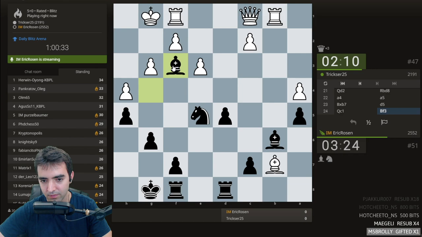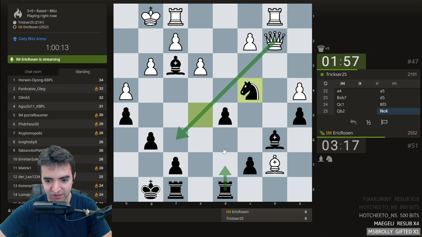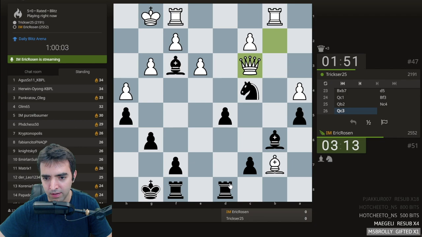Knight f3 check was also possible, but I think bishop f3 is just a better piece on f3. And the knight can do other things in the position. Like maybe this move. If queen f6, I'll play rook d6. Or no, my bishop's hanging. Queen f6, maybe knight d2. Okay.